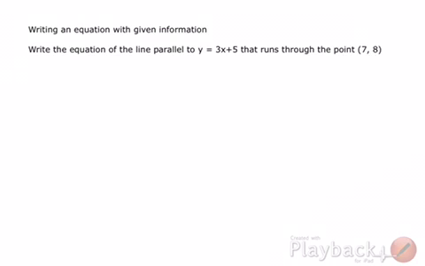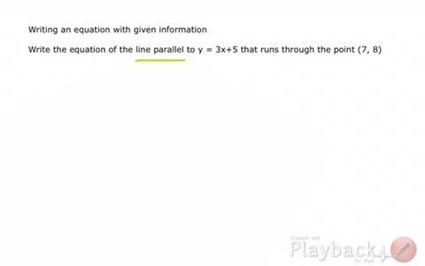So you might be asking yourself, well, how do we use this information? Here's a common question that you'll run across in the coming tests and of course tests. Write the equation of a line parallel to y equals 3x plus 5 that runs through the point (7, 8). So if we just take a pause here and we think about the given information, what are we provided with in this question?